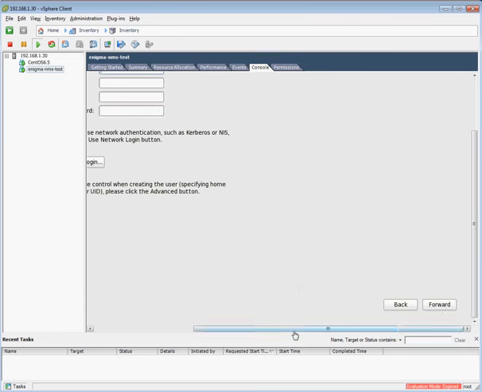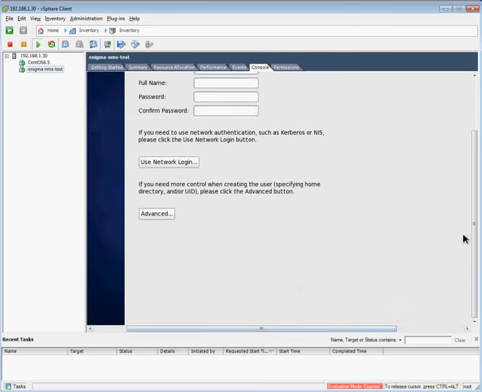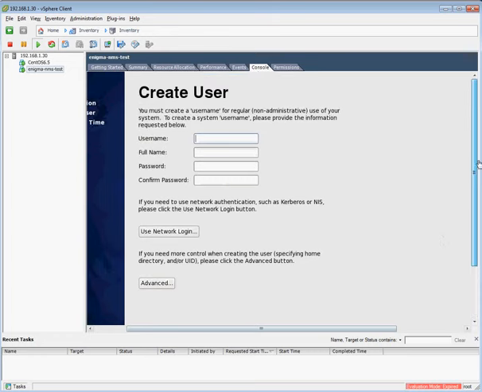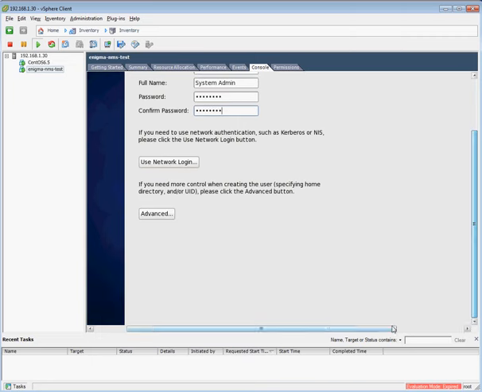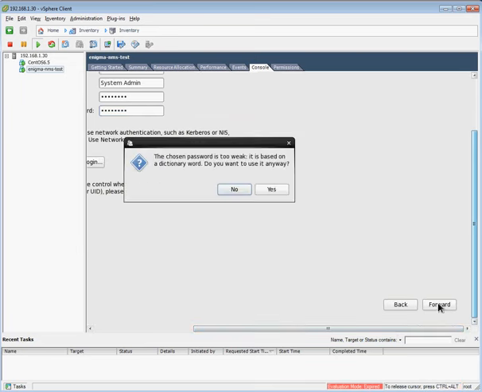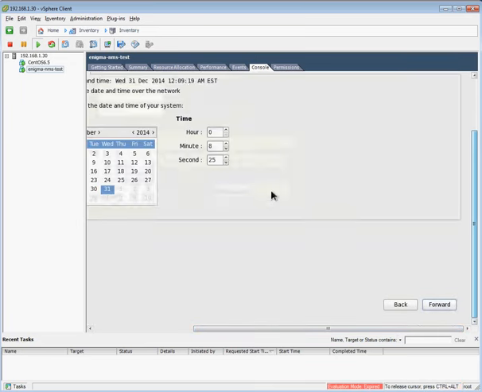In this screen here, we're going to create a normal user, not super user, not root user, but normal user. We call it admin, and system admin, and we're going to give password, password. Yes, use it anyway.